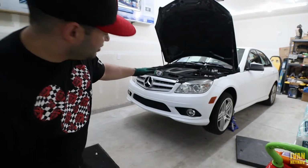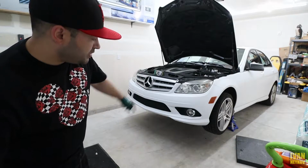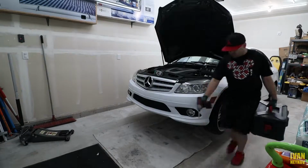Okay, we got the car jacked. Now I'm gonna pop the top cover and pop the bottom cover as well.